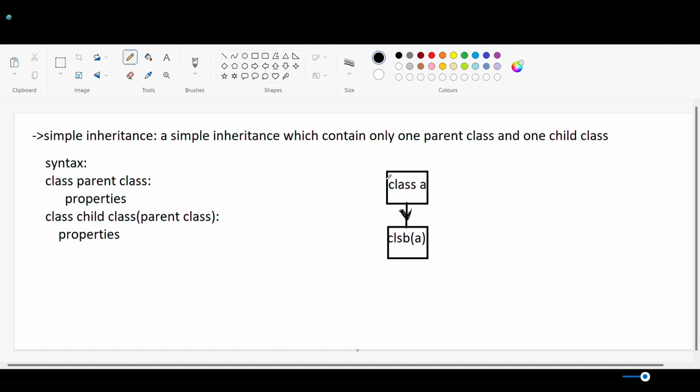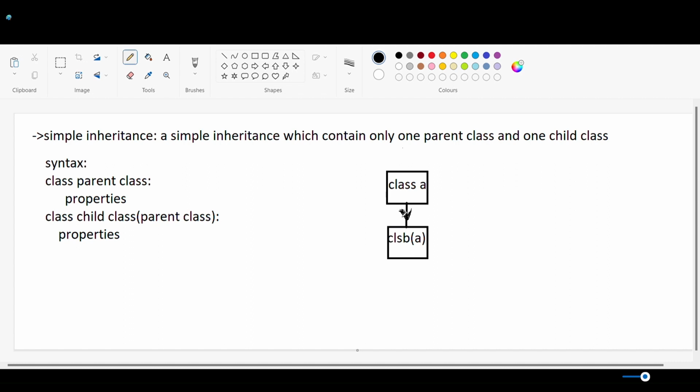Coming to the block diagram, there are two classes, A and B. The main motto of this diagram is to explain how simple inheritance works. Class B inherits the properties of A directly.